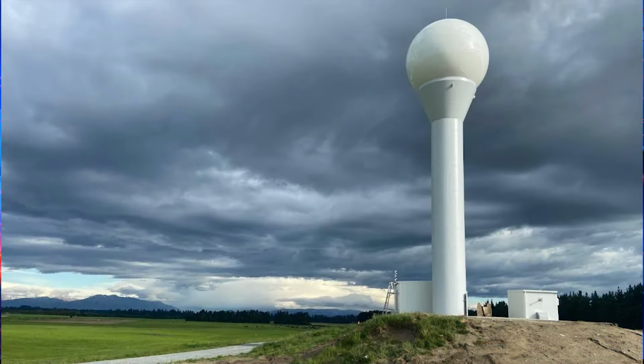Why was there the need for this radar to be upgraded in the first place, Kevin? We've operated a radar for Canterbury region from Rakaia for the last 30 or so years. The original radar was installed, I think, back in early 1992. And so after 30 years, things get a bit old, spares get hard to find, technology changes, and we were looking to obviously continue radar coverage because it's vital to the region. So we made the decision to make the investment and replace the radar. So it's due to old age that we had to replace it.